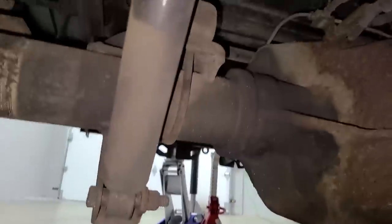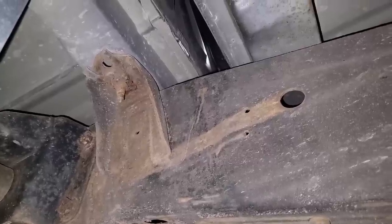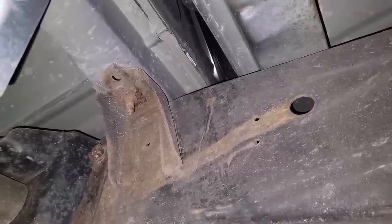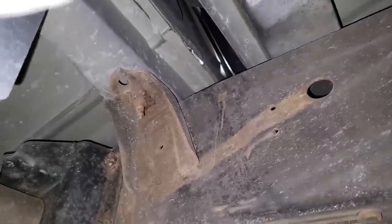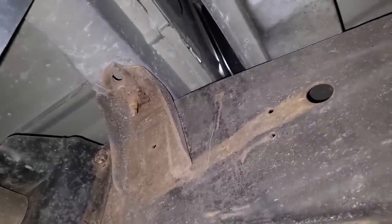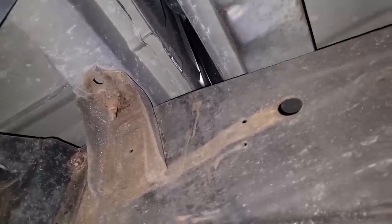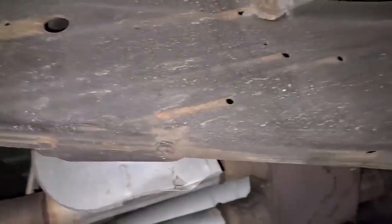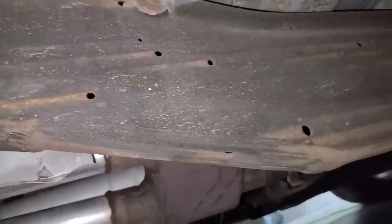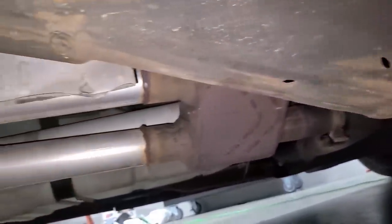The super bright LED light and my camera exaggerate everything — this is just a little bit of surface rust that would literally clean off. From looking at the history, this does seem to be mostly a Chicago truck, and the guy bought it from the original owner in Chicago. I can tell they never drove it in the Chicago winters. Trust me, this is nothing — all of this will clean up and the frame is in excellent condition.